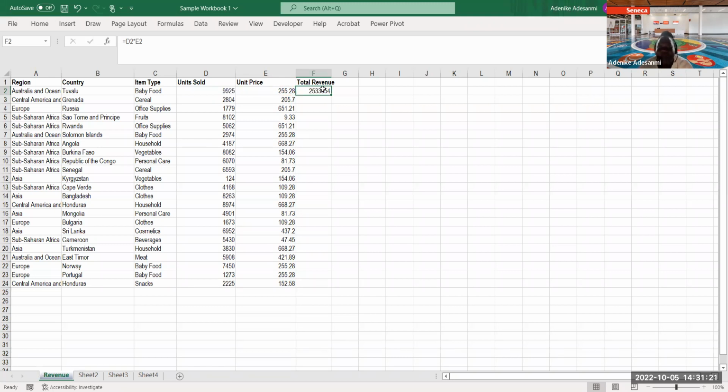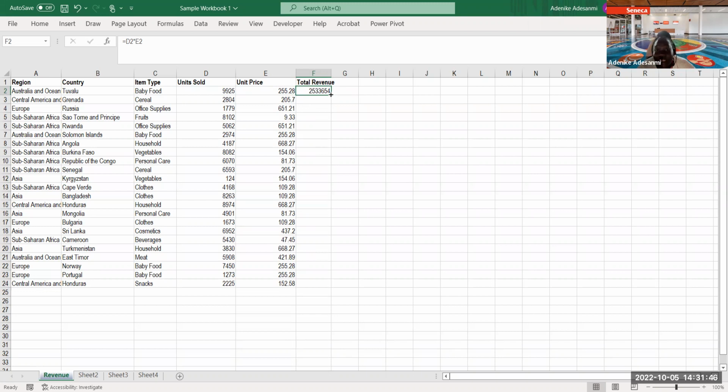So one good thing about Excel is when you do it for one row, you can copy the formula into all other columns. So let's see how it's going to work. You're going to see on the right hand side, there's a kind of green thing there. You have to drag it down.